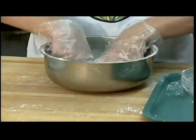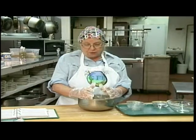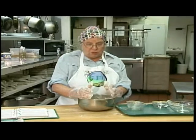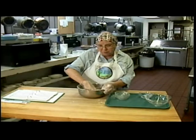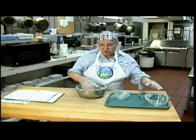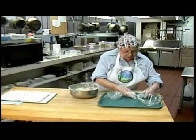All right, now we used a 1/3 cup of shortening. A standard pie recipe, if you do the no-fail recipe, calls for a combination of vinegar and water. If you use a traditional recipe, it calls for 2 tablespoons of water. And you have to mix this until it's really a stiff dough, and then you have all of the problems rolling it out and working with it. Well, with this recipe, you use equal amounts of shortening and water. It makes a very soft dough. It almost has a biscuit-like consistency.